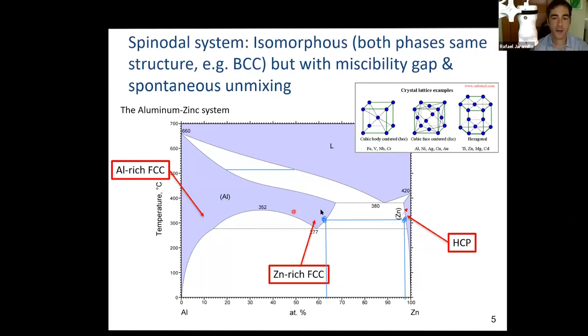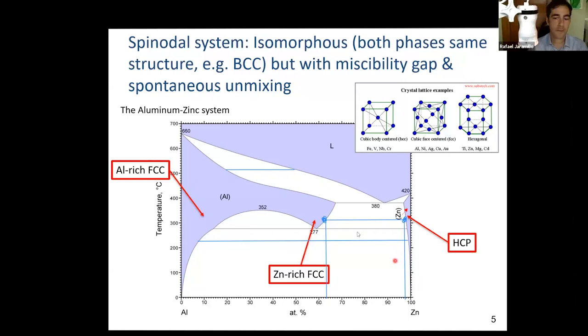Okay, this is kind of interesting because if you cool down just a little bit more, let's imagine cooling down to this temperature. At a slightly higher temperature, my system at equilibrium is zinc-rich FCC and the HCP with a little aluminum. But if I cool down, suddenly my system in equilibrium is now aluminum-rich FCC and HCP with a little aluminum. These phase diagrams get very rich and complicated, as you can imagine. We're just learning the basics here of how to read them.